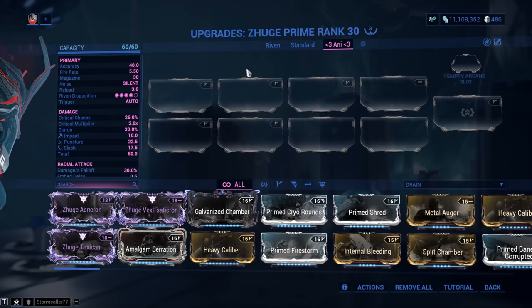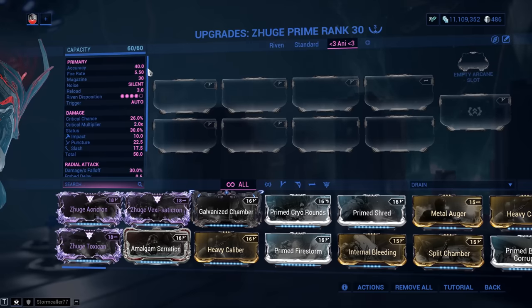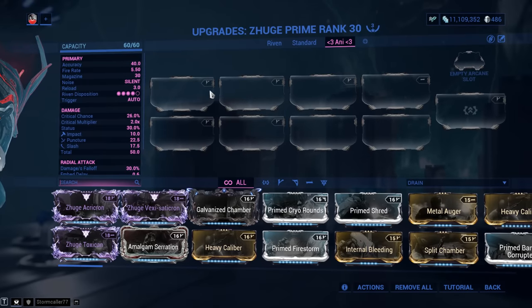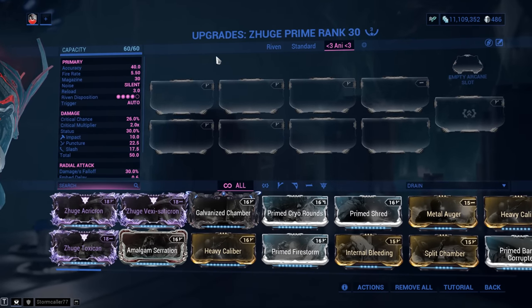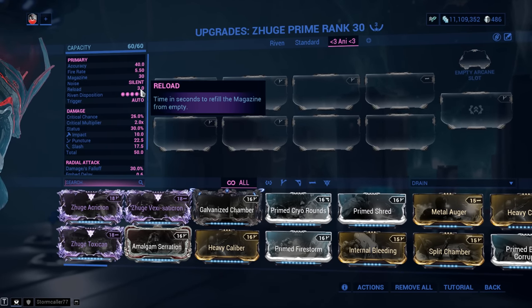Accuracy is 40, so as you saw there, as long as you can aim the weapon, as long as you take into account the fact that you got projectile travel time and a slight drop-off, you will have no issue getting your headshots. And headshots you should go for, because this is a critical weapon. Fire rate of 5.5, which is solid. Magazine of 30, which is good. Silent, yes, it will not break Ivara's cloak, even when the things explode. And 3 seconds reload. Why?